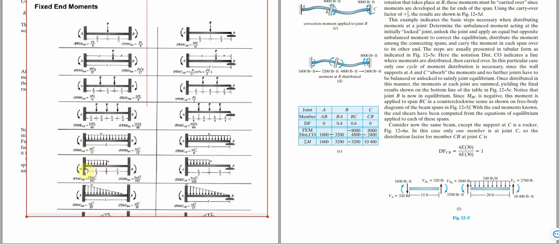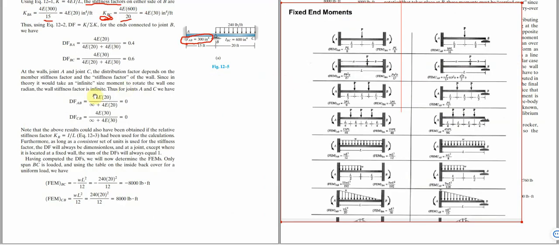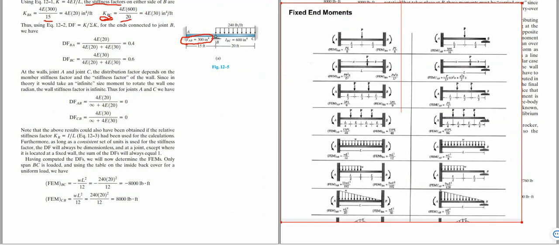Now if we have it as in this condition, let's say from span A to B, please, it's span A to B now, and half of the span is uniformly distributed load. This is the formula: 11 WS square over 192, while this side will be 5 WS square over 192. I will get us a clearer one as we proceed. So for this particular scenario now, we have fixed end moment for WS square over 12 equal to WS square over 12.